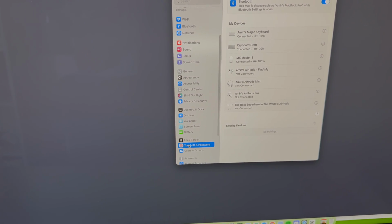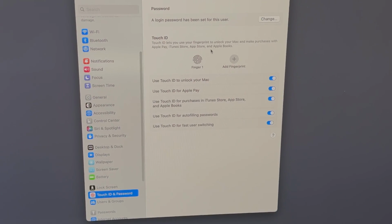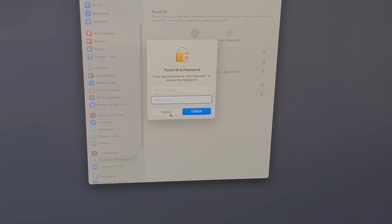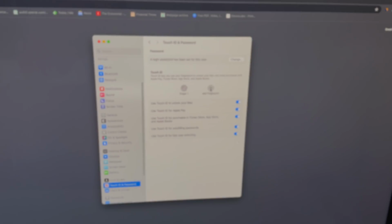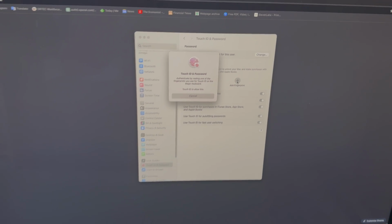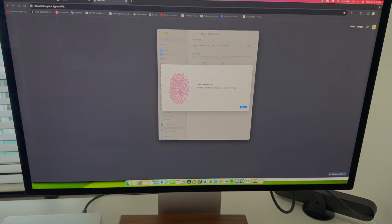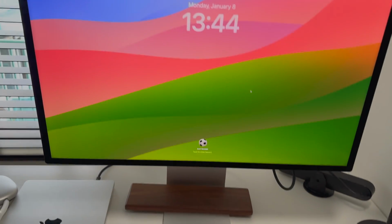Setting up a fingerprint is very familiar. You've done that a ton of times with the iPhone, and with this Magic Keyboard, it works exactly the same. Before you can set up a fingerprint, you need to fill in your password as expected. And as you see here, with lifting and resting my finger on that Touch ID button, my Touch ID is generated. So let's see how fast it works.